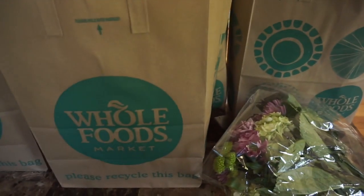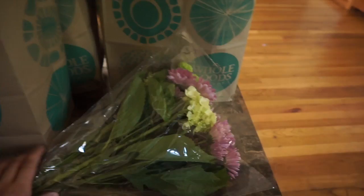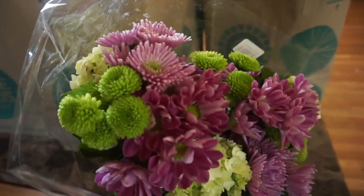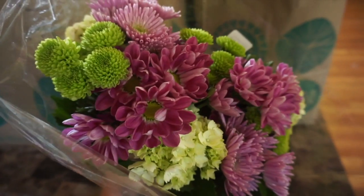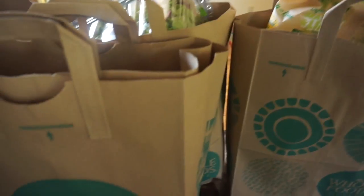The first thing: Brian is really busy and works a lot, but he told me to pick myself out some flowers, so I did. I picked out these ones — they are beautiful and I think they were only like $10. Super pretty, and I think these are the only thing in this haul that are not 100% organic.